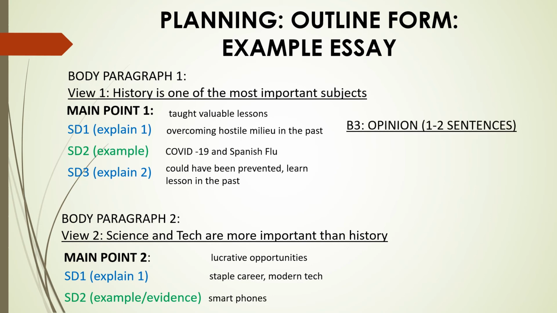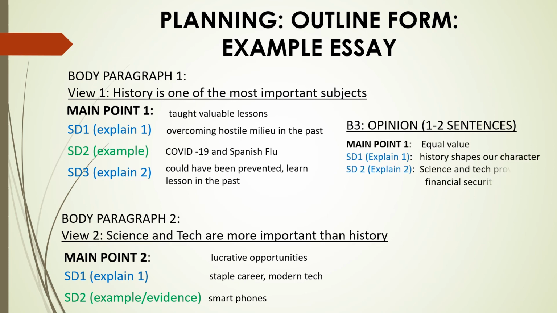And for the opinion, as I've said, we have to write only one to two sentences. So the main point I gave here for my opinion is that they actually share equal value. We cannot say that science is more important than history, or technology is more important than history, and vice versa. They actually play an equally significant value, because history shapes our character and science and technology provide financial security.